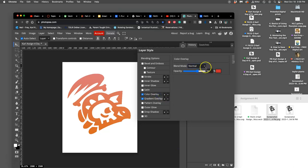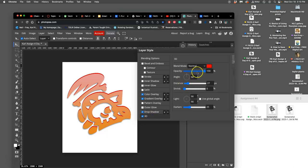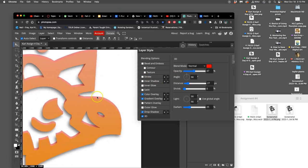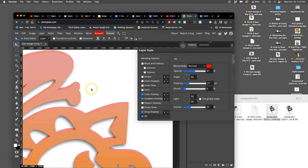And you can play with how these relate to each other, right? I can give it a drop shadow. And I can play with the depth of that drop shadow, the angle of it, the distance. And these are all outputted from my clean vector. I can try this 3D thing, which is its bevel and emboss, which gives you like a highlight and a shadow. I don't know if I like it. It's kind of cool. What do you think, guys? The 3D effect? So we'll be playing with all of those.